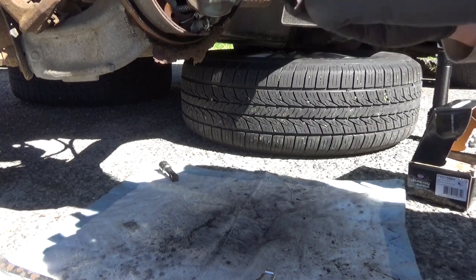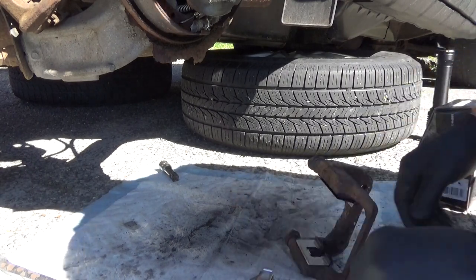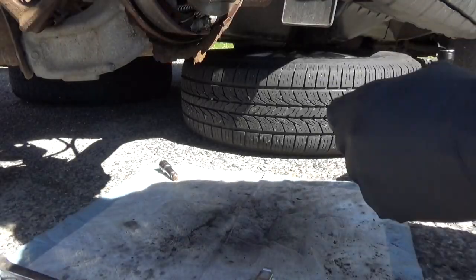Ha! They don't want to go down and stay in. Well, these will take a little bit of getting creative with, I think. Get them down in there secure. We need to clean the rotor up, put that on first.